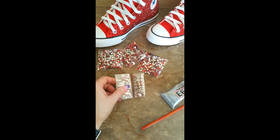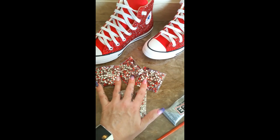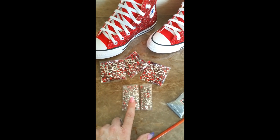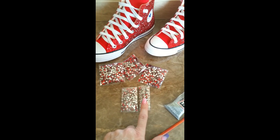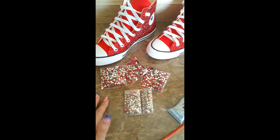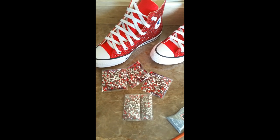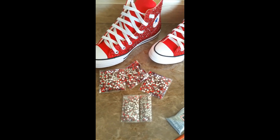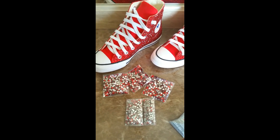If you're doing about the same size as what I worked on in this tutorial, I would recommend 3,000 5mm, 1,000 4mm, and 1,000 3mm, because that's how I sell them in my shop, in 1,000 piece packs. Then you can just use your leftovers for other projects. But also take into consideration that if you're doing a larger size shoe, you're going to need more stones than what I used. And if you're doing a smaller shoe, of course you're going to need fewer stones. Hopefully this will help you gauge the number of stones that you need for your project. So with that, let's get started.